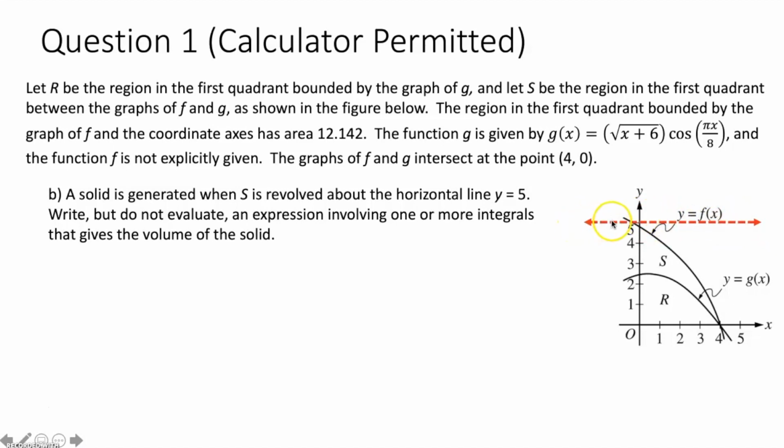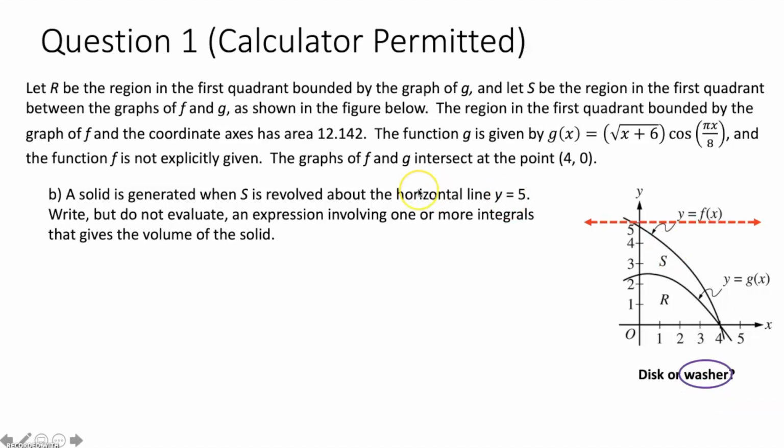So the first thing you should recognize in this question is that we are revolving a region about a horizontal line. Meaning, if we want to find the volume or set up an integral to find the volume, we need to figure out, are we using the disk or the washer method? Well, is your region fully connected to or fully adjacent to your axis of revolution along your given interval? No, it's not. There's going to be an outer radius and an inner radius. Meaning, when you revolve this region about your horizontal line, your cross sections are going to be washers. So you're going to have to use the washer method here. So let's go ahead and set up our washer method integral.